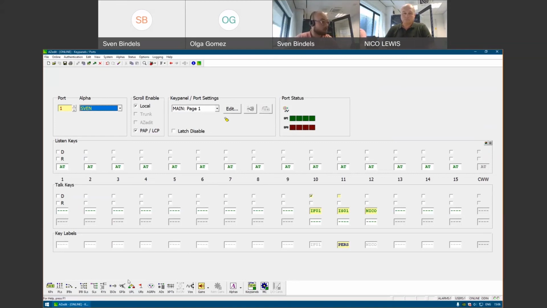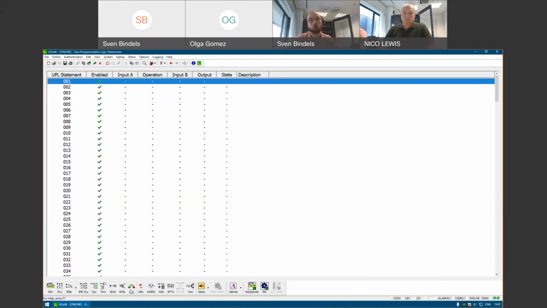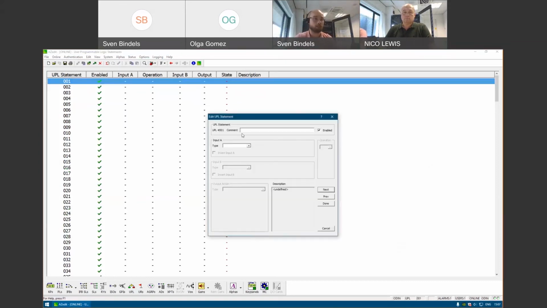Now the last option indeed is UPLs. This is a little bit more advanced option, so to say, but it's very useful for many subjects, because if you want to do something special in the system or you want to make an action after a trigger, you can enable your trigger point here. The input is your trigger. What should be triggered or when it can be triggered and what it will do.